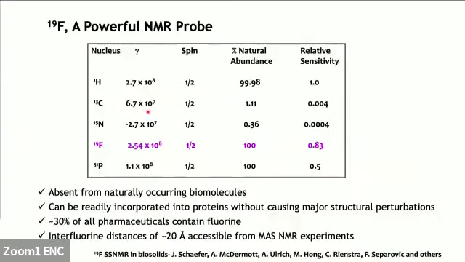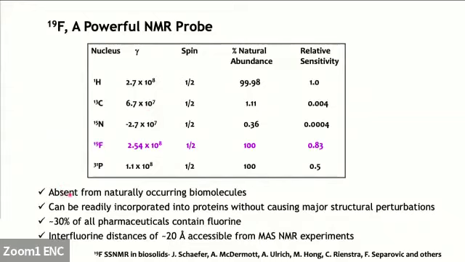So this in a way continues the topic that Andy started this morning, weird nuclei in biological systems. And as most of you know, fluorine is not commonly found in biological systems with very few exceptions. But it's a very nice NMR probe. Actually, those of you who are not aware, fluorine has the second highest gyromagnetic ratio of all stable isotopes after proton. It's a spin 1/2 nucleus.